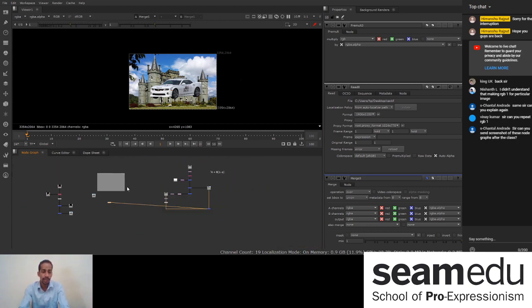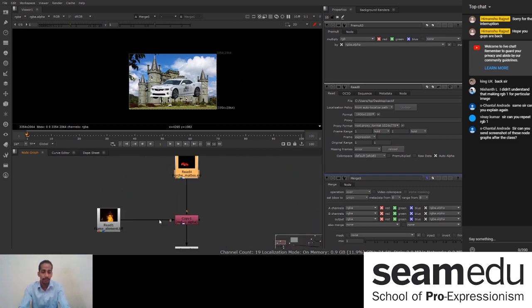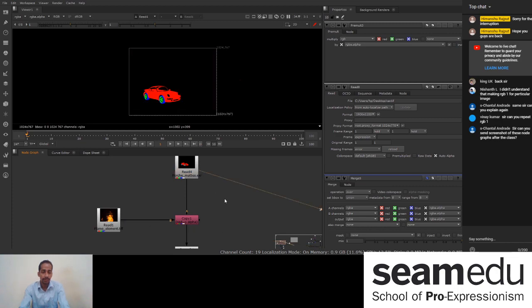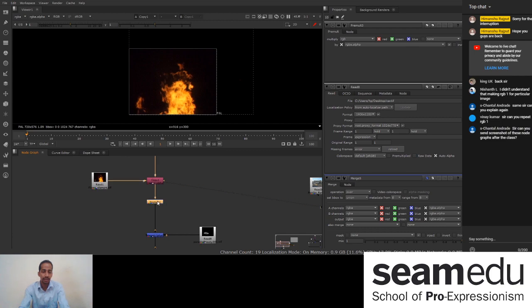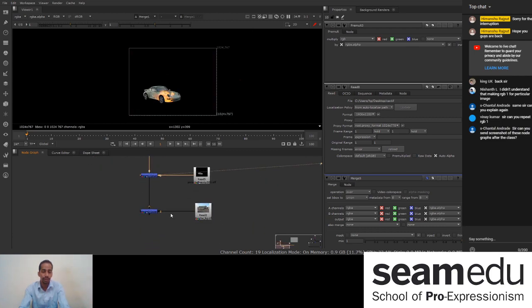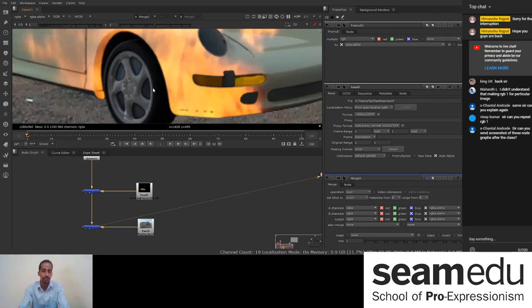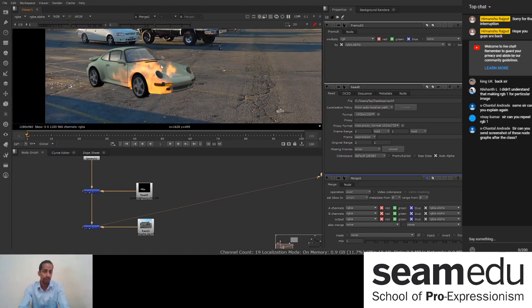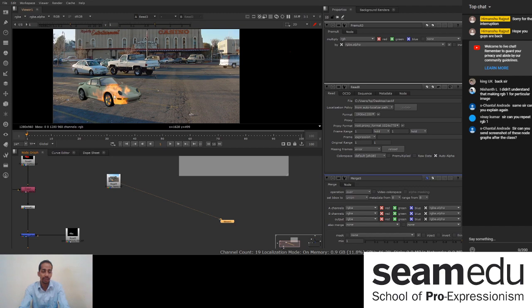So I'll just go back again to this node. If we see the fire, we had the Porsche, we had the copy, so we copied the alpha channel, we pre-multiplied, we put it on top, and we added it with the background. So this is the result, and we will discuss more about the rim section as well. You are free to make the output similar to this one, because I've given you the passes.